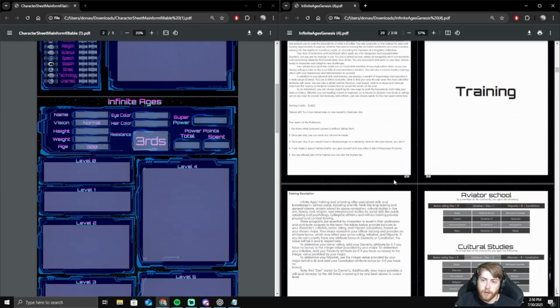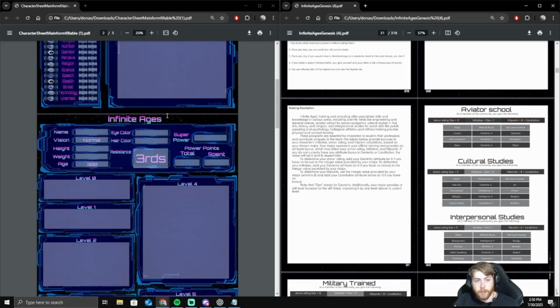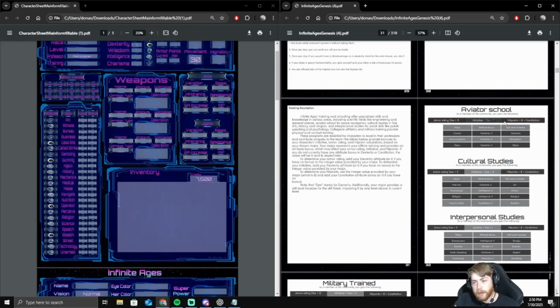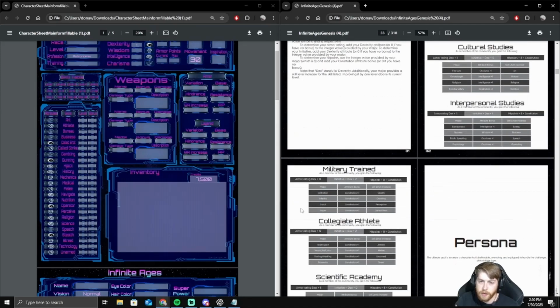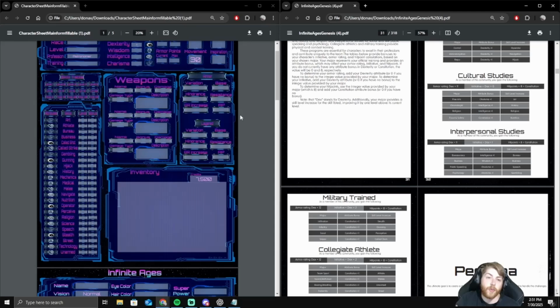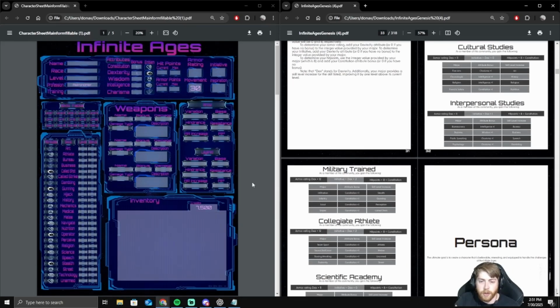That's all done. We're going to move on down to training. A lot of people find this tricky. I don't know why, but your training is going to be pretty simple. It's armor rating, your initiative, and your hit points. So once you've chosen what school you want to go to, there's 6 different schools, and there's 4 different majors within each school. So for us, we're going to just choose one at random. We're going to do military trained.